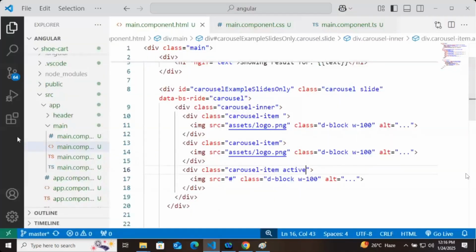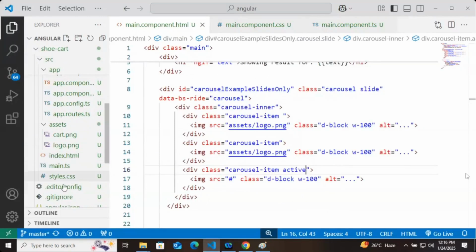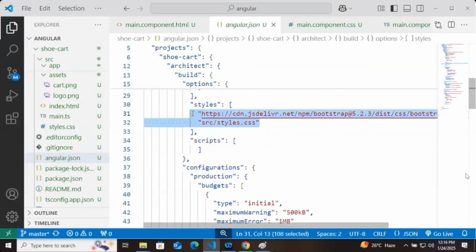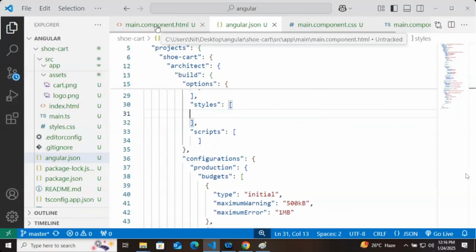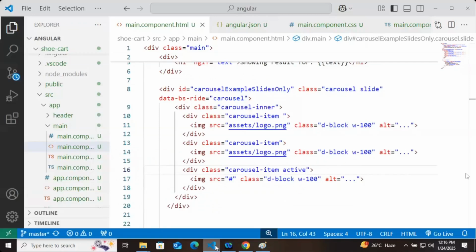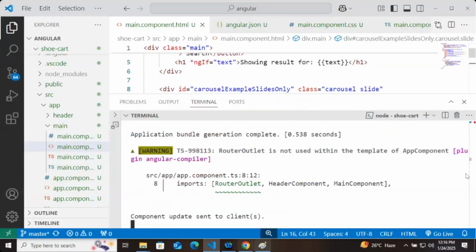Do one thing. We will use Angular later. Because if I'm going to teach you these things, you know Angular or not? Sorry, this Bootstrap. You know, right? You can change the classes and all. Then fine. No issues. I'll deploy the application again. As of now, I am removing that.